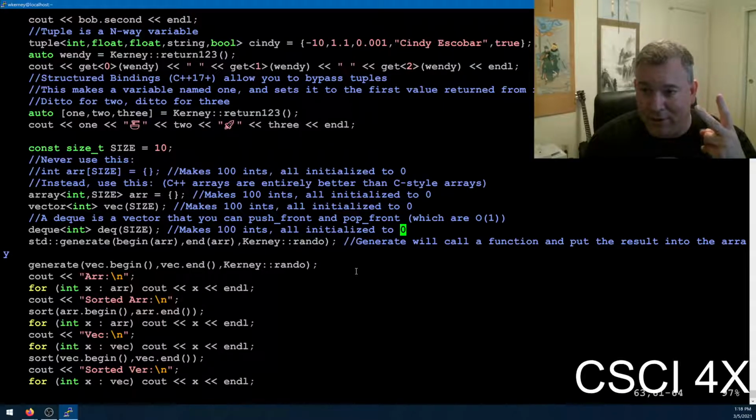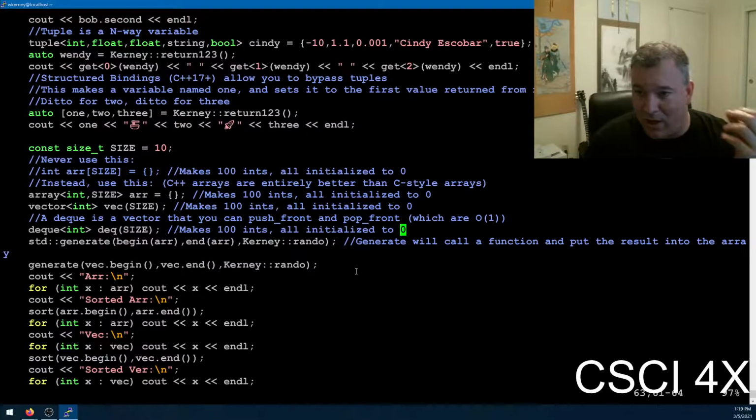The other is, when should I use this data structure? Given this task, what data structure do I need? Do you guys understand? And there's no right answer. There's a number of answers, and that's why you have to take this class. That's why literally every computer science program in the nation has data structures as the class following CSI 40, right? Because there's a lot of data structures. Some of them are good at some things and bad at other things, and some other ones are good at those things that the others are bad at.